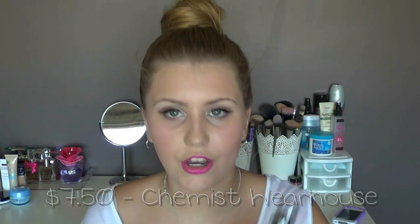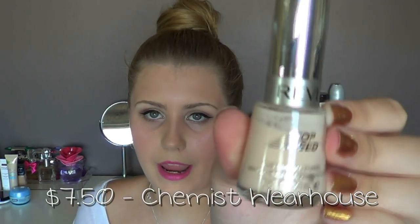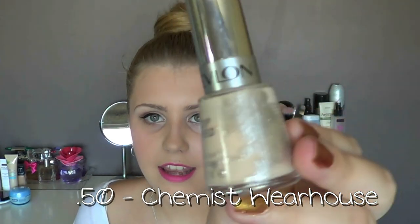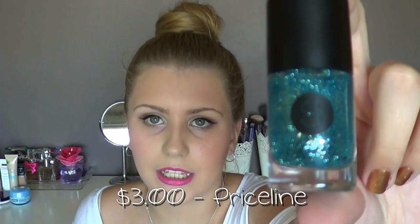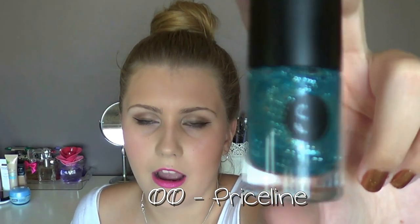The next three are from different brands. First is Revlon Top Speed in 010 Sheer Cotton — a beige-y cream colour I thought looked really pretty and don't have anything like it. I got this on the half-off sale at Chemist Warehouse for about $6 or $7. Second is Savvy by DB in Blue Bayoi — a light blue glitter top coat with a few silver hexagon glitters through it. I don't have a light blue glitter top coat, so I bought it because it was really cheap.